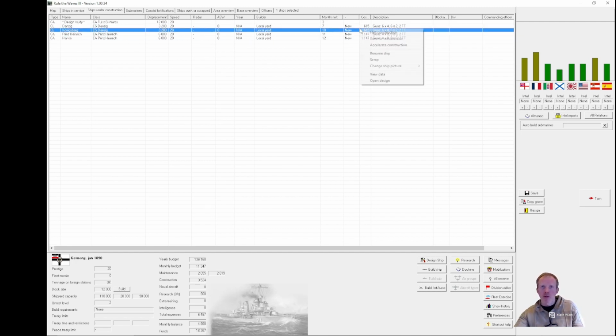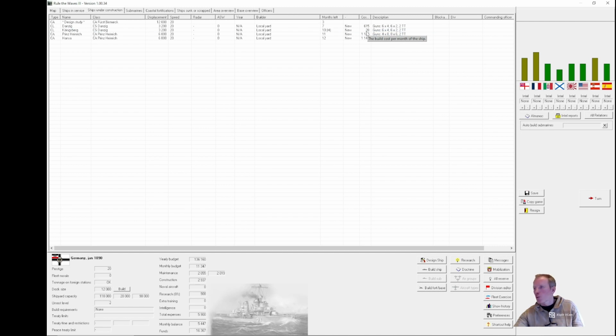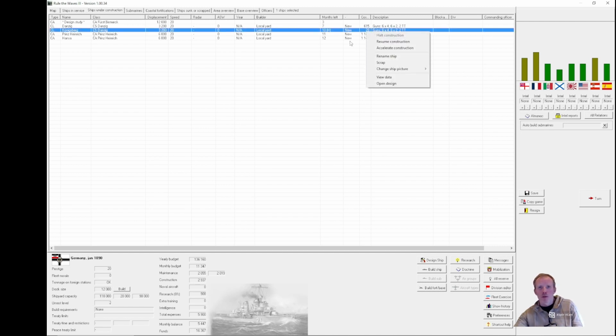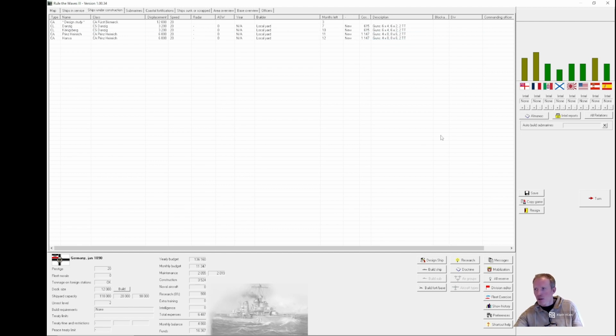You can accelerate the construction, which goes a little bit faster at much higher cost. You can also hold construction, and you pay a little bit of a premium, but you can definitely do that if you suddenly run out of money because of war or events or other things. One thing we absolutely should do is hit build here. We will expand our docks at this stage.